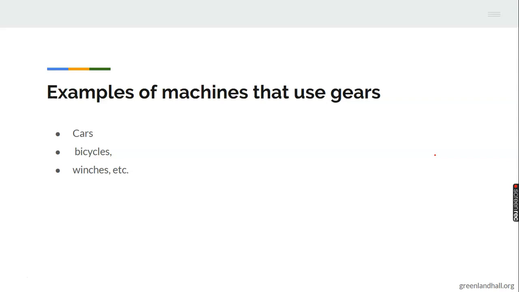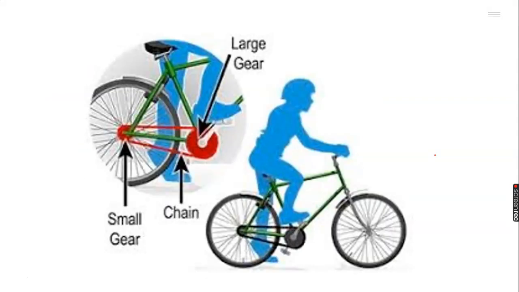Always look at things around you to grab at least some application of this knowledge we've been talking about all this while. So look at the bicycle here. At the red point, the bigger one at the front is what? Is the large gear, and the other one behind, the hind wheel, is the small gear. So it helps the bicycle to move faster, or for the bicycle to gain energy. As you are pedaling the bicycle, you see that it will be moving with the help of this gear rolling. Okay, on their teeth, you have something like a chain. Okay, the chain is holding them together. That's what is being pointed at right here.